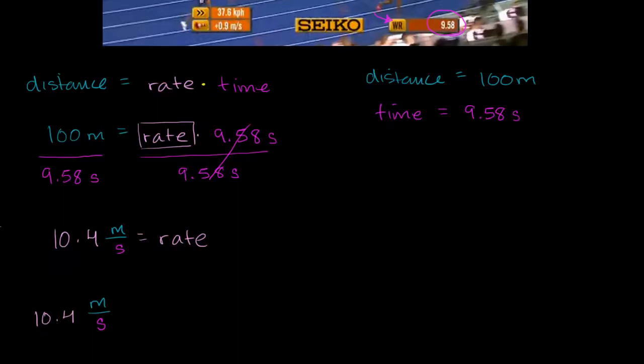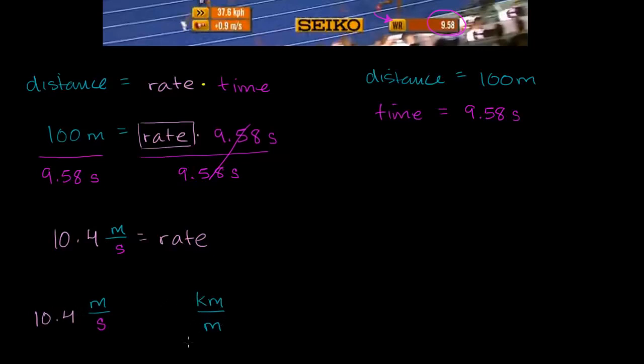Another way to think about it, if you want to focus on the units, we want to get rid of this meters and we want kilometers. So if we had meters in the numerator, we could divide by meters here and they would cancel out. But the intuitive way to think about it is we're going from a smaller unit, meters, to a larger unit, kilometers. So 10.4 meters are going to be a much smaller number of kilometers.